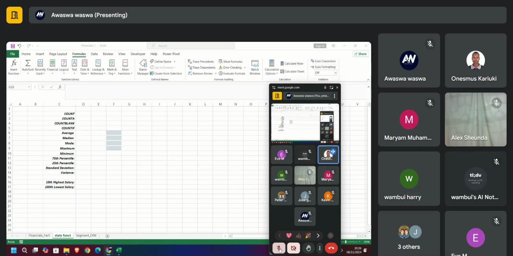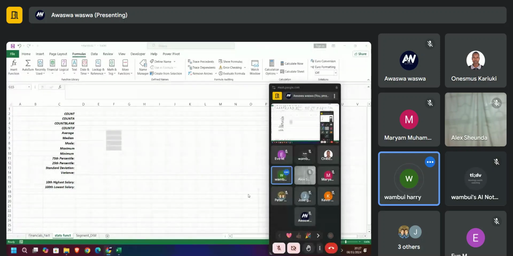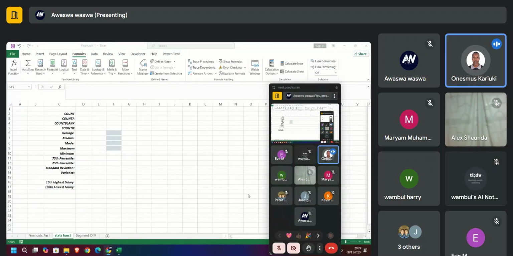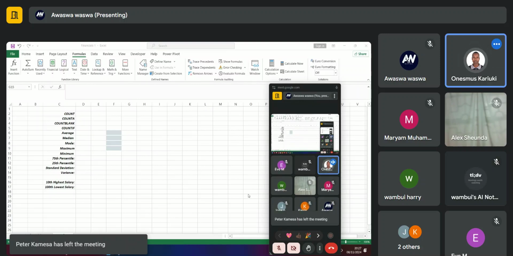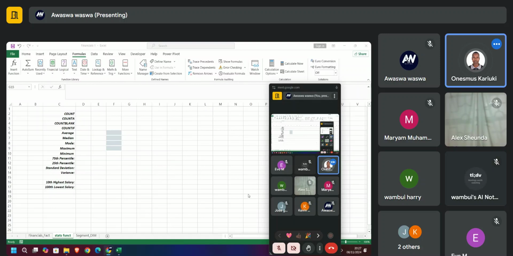Onesimus. Yes, our boy. There was somewhere he said you were to copy and paste with the values. What was he doing exactly? Because I think my net fluctuated, I wasn't seeing what he was doing. He was trying to do away with the formulas, to have the numbers as hard-coded numbers.